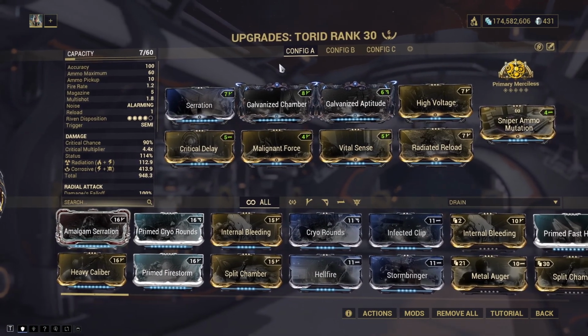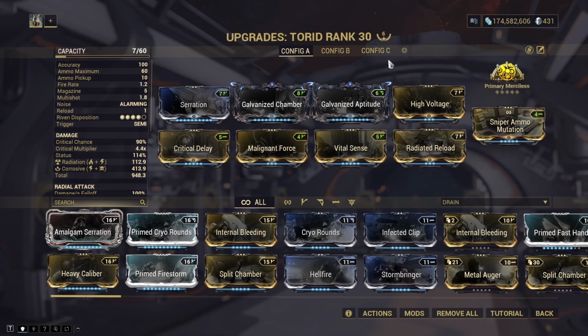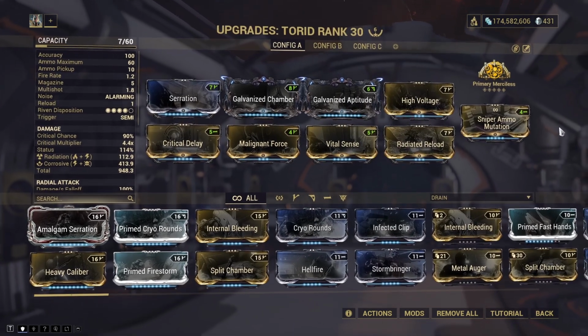I've gone with the Torrid here. I quite enjoy running with the Torrid. It's generally a pretty good weapon that doesn't actually require a Riven mod to do a whole lot of damage to high level enemies, so that's quite nice. Primary Merciless on.